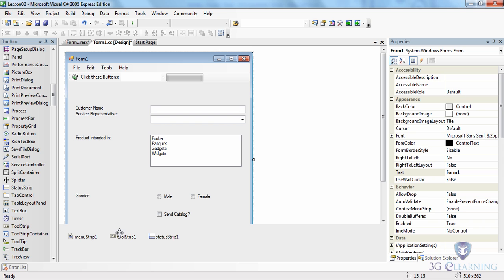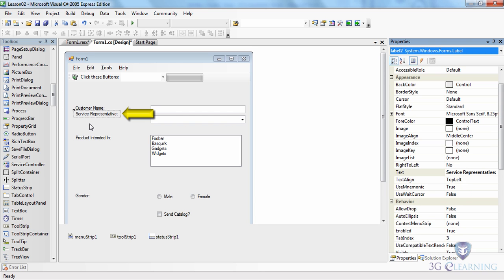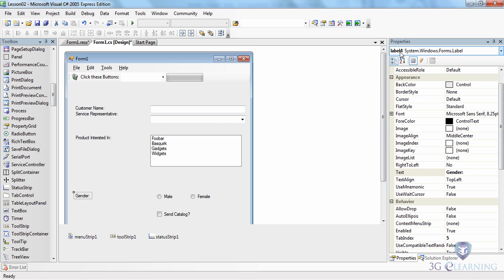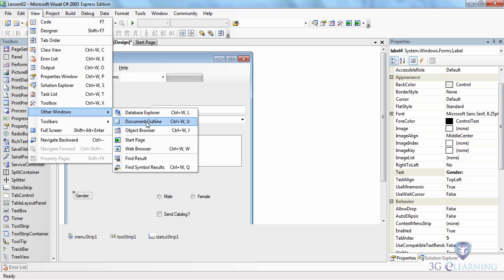So if you're unsure about what you've selected, you can go into the properties window and select the item that you want to change. So find its name, like label 2, and you'll see that the selection caret is around label 2. And I can change the properties, but make sure whichever item is selected is the one that you want to work on. You can check this by looking at what's listed in this combo box under the properties window.